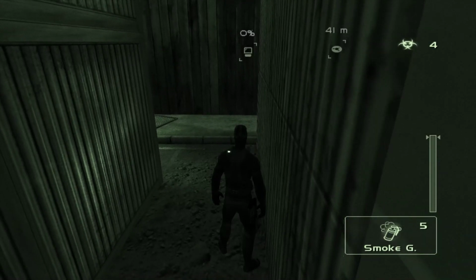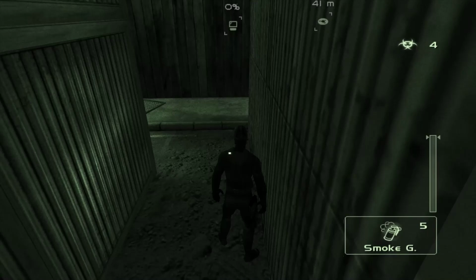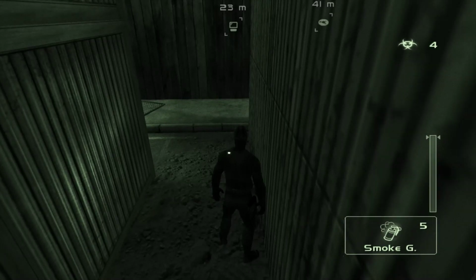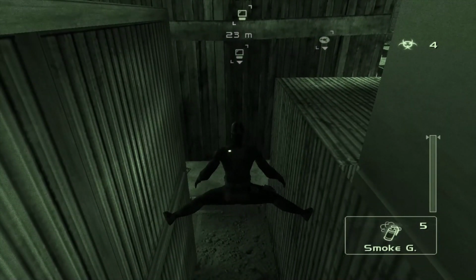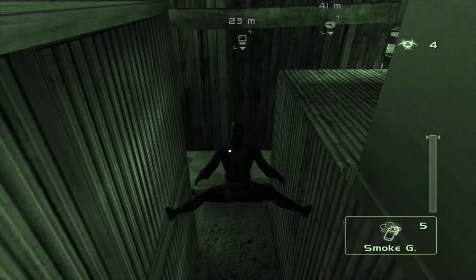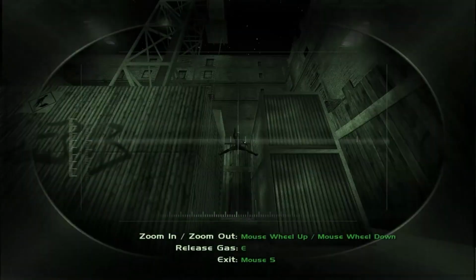In certain maps, there are areas where you can perform a split jump. When the walls are about this far apart from each other, stand perpendicular to the wall, push the jump key, and then push the jump key again in midair to perform a split jump. From this position, you can even take out your shocker gun or use gadgets.